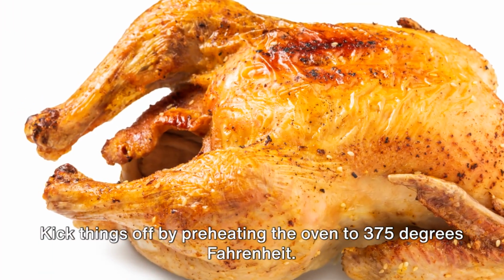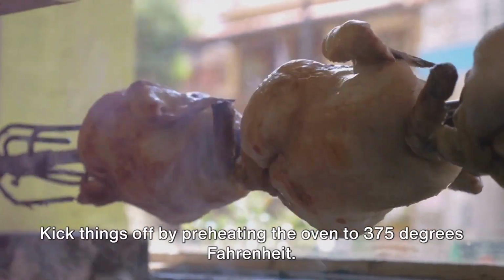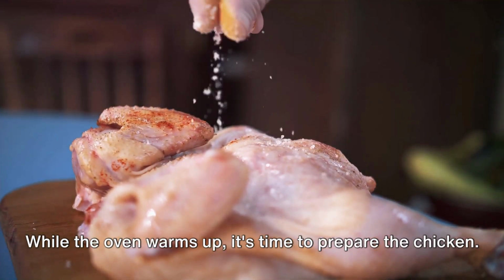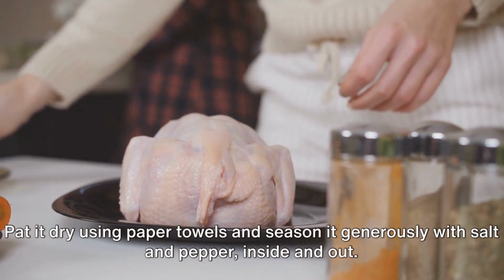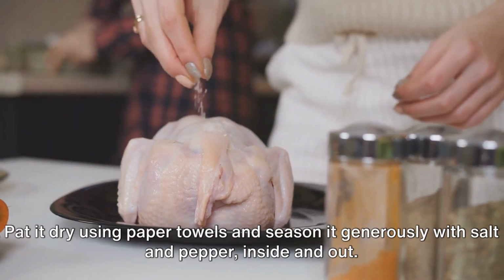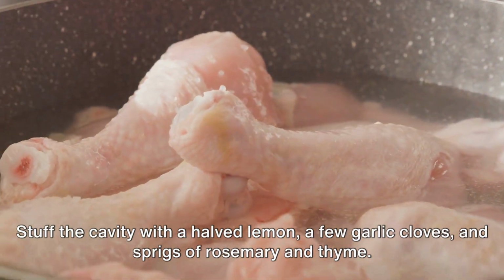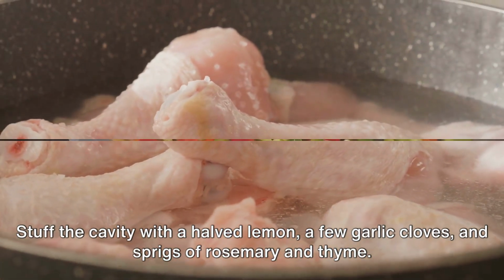Kick things off by preheating the oven to 375 degrees Fahrenheit. While the oven warms up, it's time to prepare the chicken. Pat it dry using paper towels and season it generously with salt and pepper, inside and out. Stuff the cavity with a halved lemon, a few garlic cloves, and sprigs of rosemary and thyme.